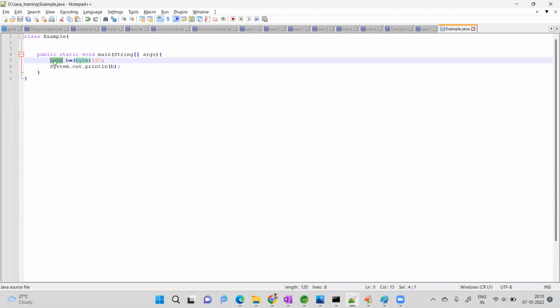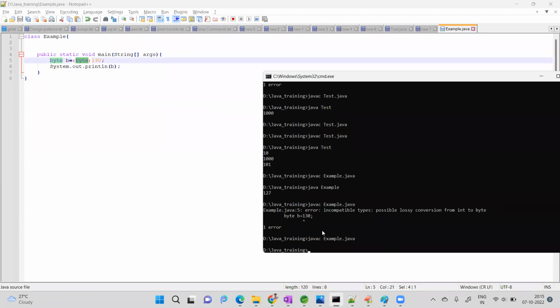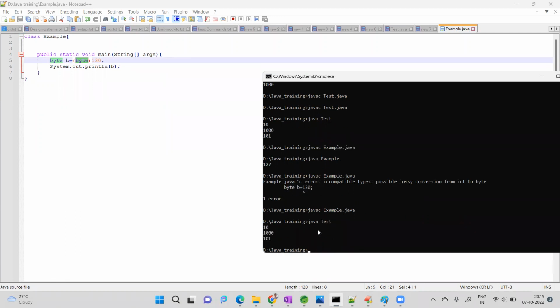We are trying to assign a large value to a small one. Now I'm telling it, whatever value I give at runtime, it will be considered byte only. Don't consider it an int value. The compiler is convinced, but if I run this application, what value will it print? Example.